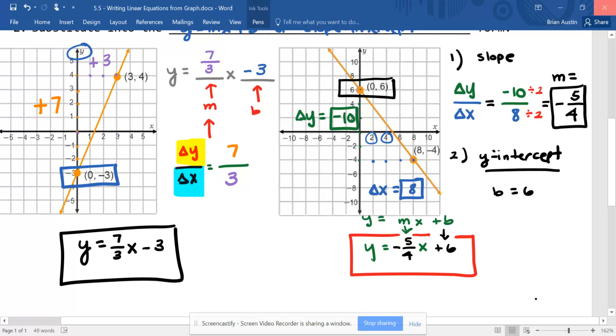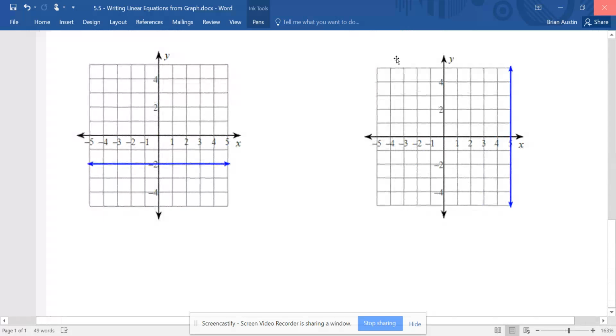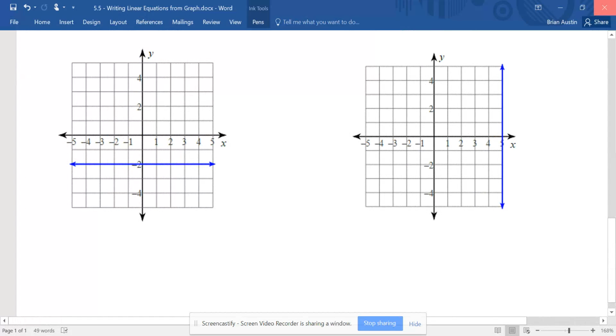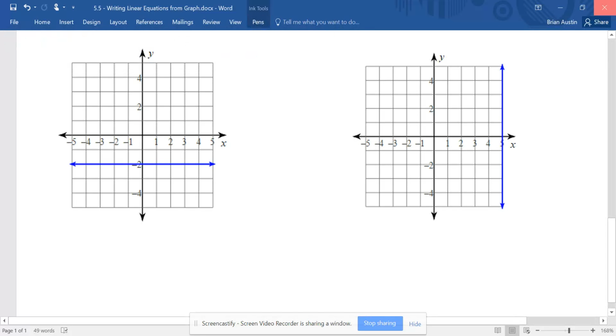All right. Moving on. Here we have two unique concepts which we have seen before. In our last topic, 5.4, you did have to graph these horizontal and vertical lines. So hopefully it's nothing of a surprise, but let's go ahead and identify what the equation would be for this. It's not going to be exactly in y equals mx plus b form. So let's identify here what we can.